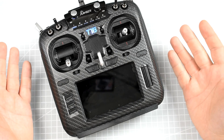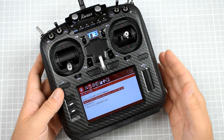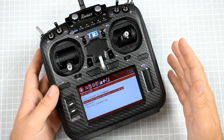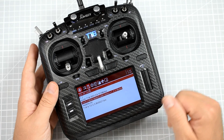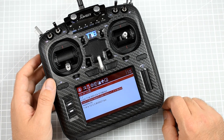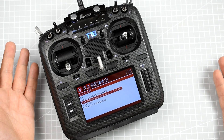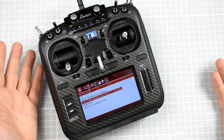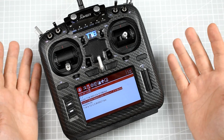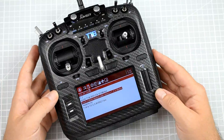The whole procedure is over. This is all you really had to do to flash the T18, T16, or the RadioMaster TX16S with the latest multi-protocol module firmware — for example, if you want to try new features they added. Simple! Why this is secret knowledge that nobody talks about, and why Jumper says nothing about it, I really have no idea. But that's all — until the next one. Bye bye!